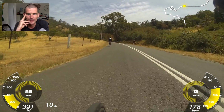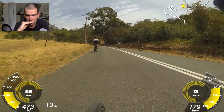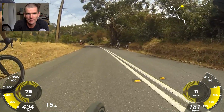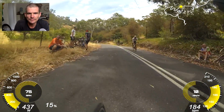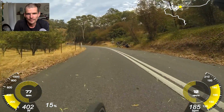The switchbacks are coming up. So the power there. 400, 450. That's probably a bit too much, really. Should probably ease into it a bit more. That guy on the left grinding. You hear the knees like a coffee grinder. See the heart rate, 183. Power. Now it's easing back a bit.